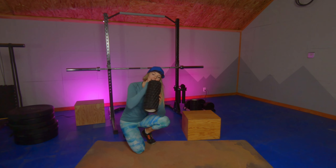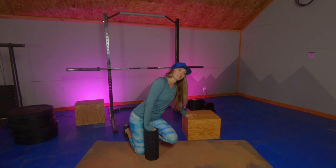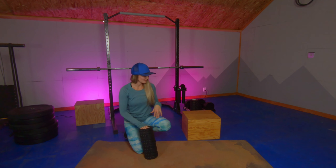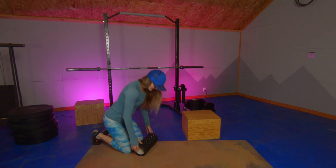You are going to need a foam roller, and some sort of bench or wall behind you if you can. If you can't, I've got a way I'll show you how to do it without one. And your quads — make sure your quads are present for this one. Let's get rocking and rolling.